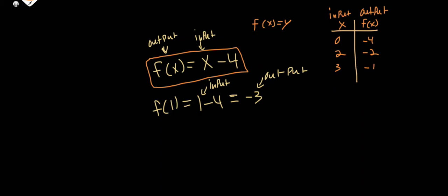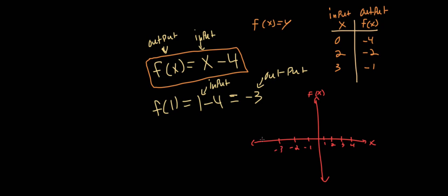All right, so we're ready to graph this. Let's draw our x and y axis. So that's our x, or in this case, we're just going to call it f of x instead of y. Again, basically the same thing. Now let's just plot our points. So we have 0, negative 4. Actually, let's label this a little bit. So we have 1, 2, 3, 4. We have negative 1, negative 2, negative 3, negative 4. Again, this is not to scale really, but it will do the job. So negative 1, negative 2, negative 3, negative 4.